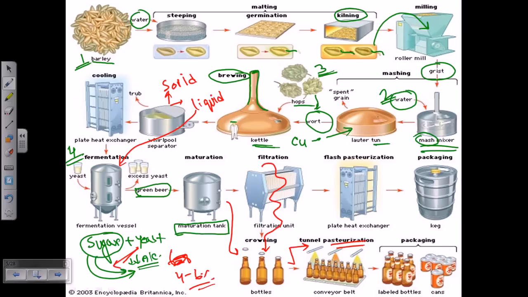Now some of the beer is directly bottled after this filtration step and pasteurized, and ready to be provided to the distributors. But some of the beer is taken into the flash pasteurization, then placed inside a keg. Now these kegs are also prepared, not like bottles, but kegs are long and larger chambers where the beer is held. The keg is acting as a reservoir for beer, and these kegs are delivered to bars where a lot of beer supply is required, more than the different bottles. So we provide the keg for those purposes.